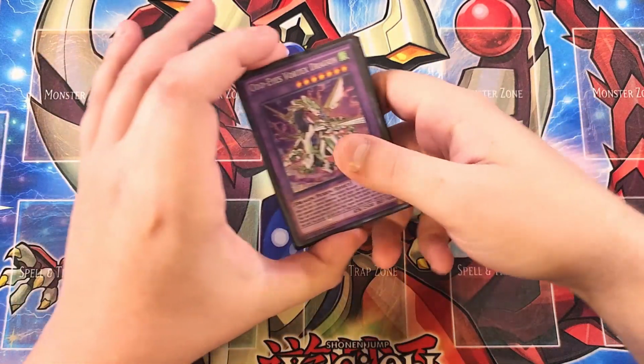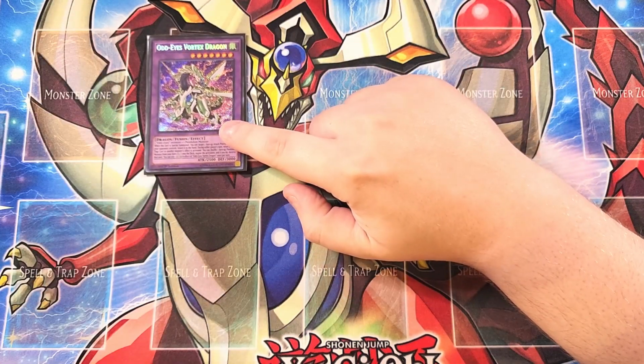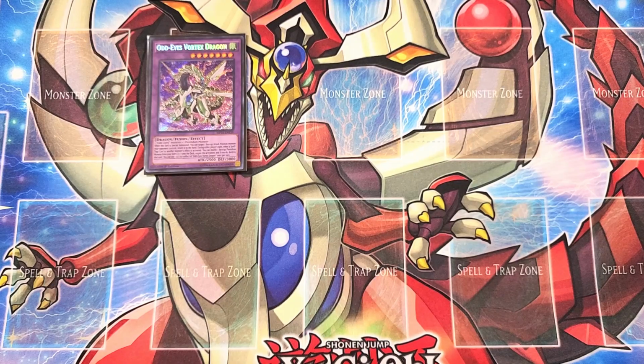So for the Extra Deck, we're going to start off with a single copy of Odd-Eyes Vortex Dragon. Vortex Dragon is a really good walking negate for the deck, and it's super easy to put on your side of the field with your copy of Dissolver.